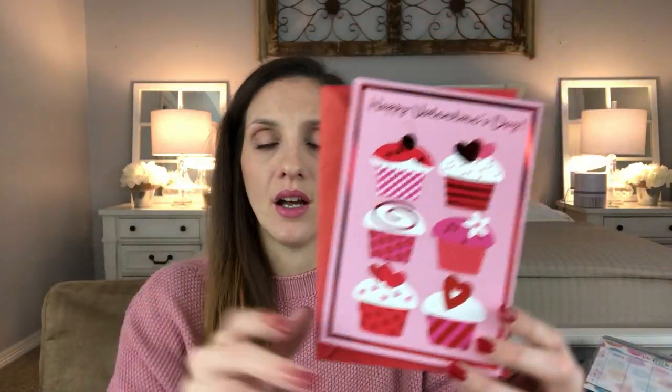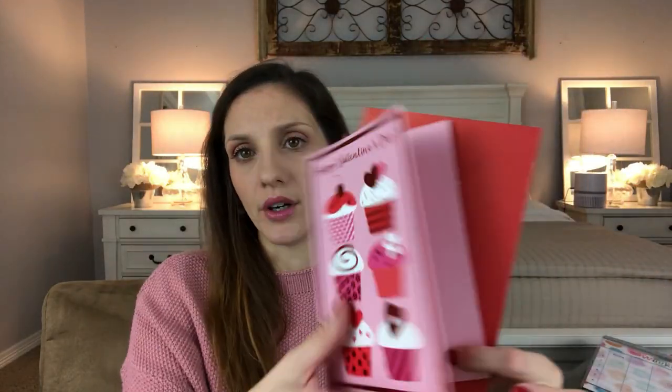The next thing is this card. Obviously not a handmade card. Those are wrapped individually and they have layers and all kinds of cute things going on. But their regular cards are really cute too. Some of them are super gems and you just have to go through it. I really liked this one. It was really universal. It didn't say any other message on it. You could easily use this for crafts and stuff. And then it comes with a red envelope.